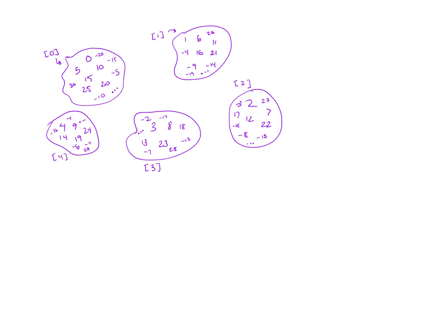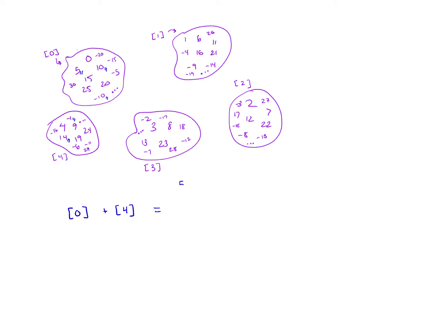Okay, so let's think about doing some addition or multiplication here. Let's start with some addition. Let's say I want to add 0 plus 4. This is kind of a weird thing. I'm actually thinking about adding these as sets. So what I'm going to do, and we'll see why this is okay later, is have you look at the set containing 0, the equivalence class of 0, and pick any number in there you want. So maybe somebody's going to pick 5, someone else will pick 10, someone else will pick negative 10, and so forth. And then pick your favorite number from the set containing 4, any one you want.